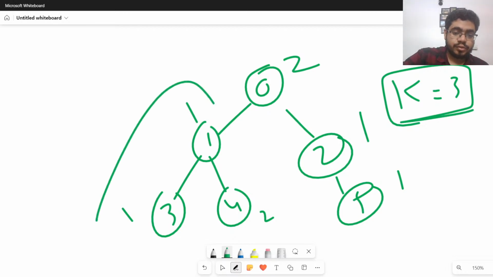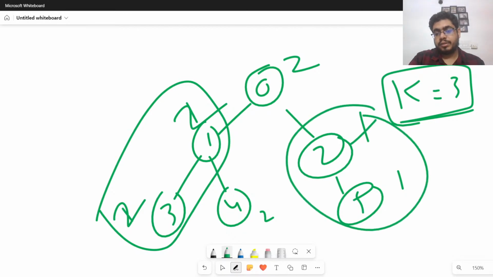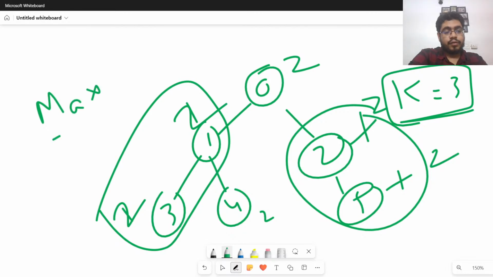Let's take these two and XOR with k: 1 XOR 3 becomes 2 here, and similarly 2 here. Similarly I can do it with these two. You can do as many operations as you want, and you want to maximize the sum of all values.